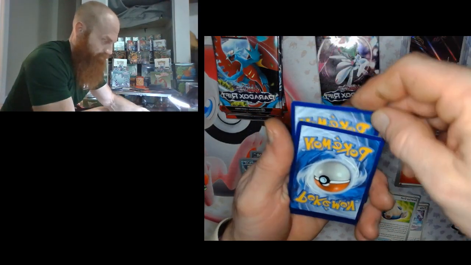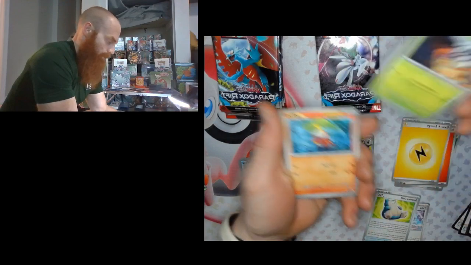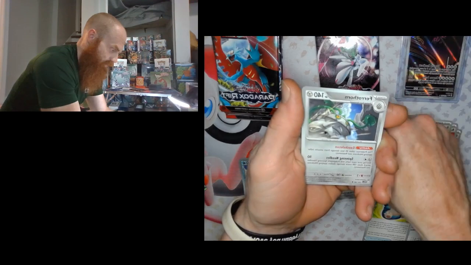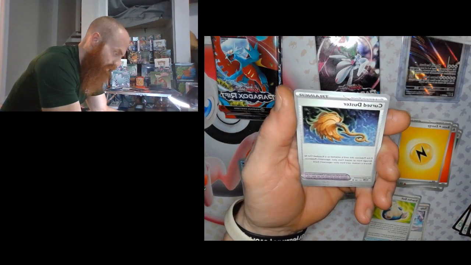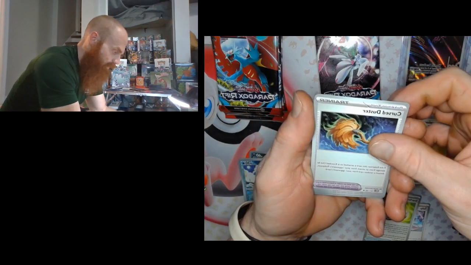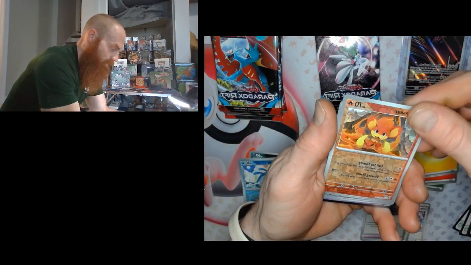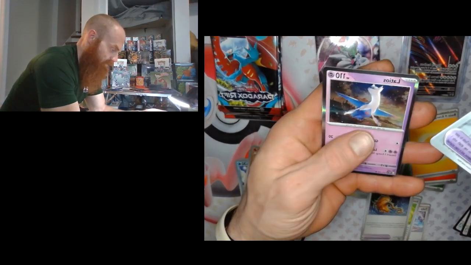Pack number four. Open it upside down. Blipbug. Fuecoco. Snorunt. Punished. Ferrothorn. Cursed Duster. Or Beetle. ANC reverse. Alright. Cursed Duster reverse. And Latios. Foolhauler.